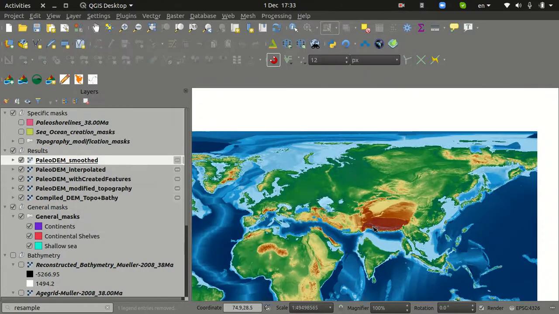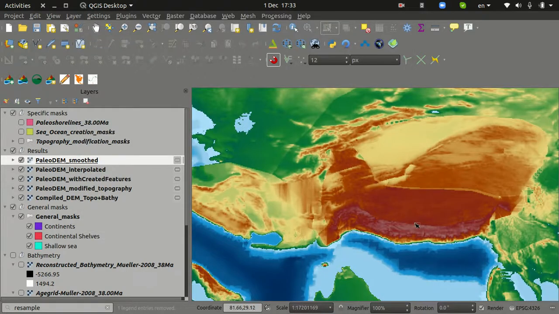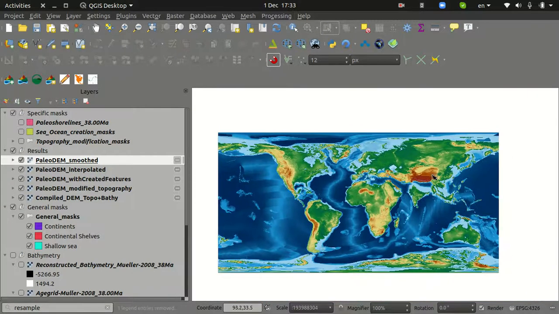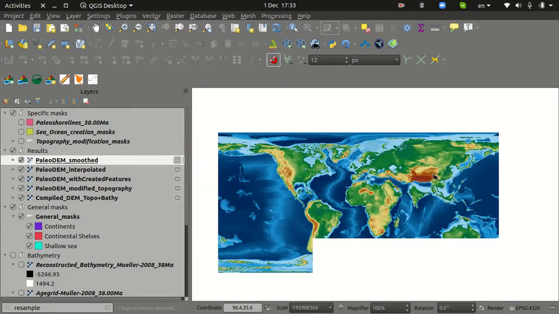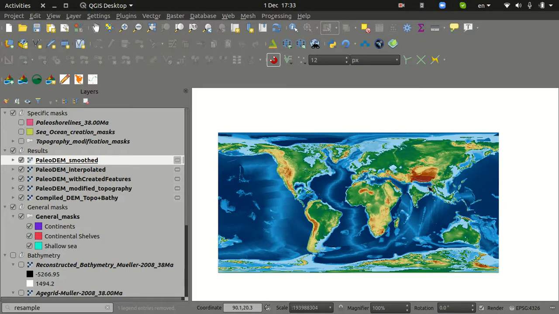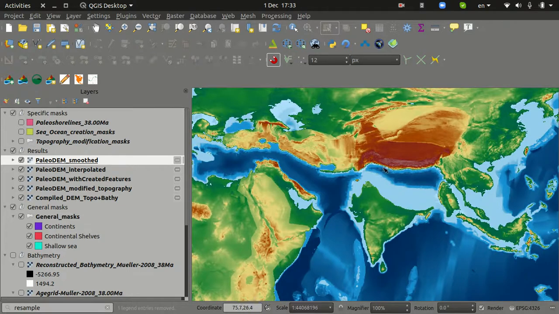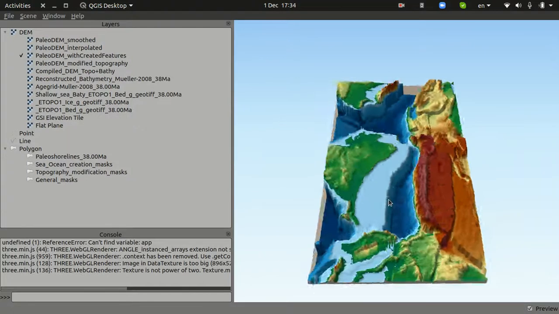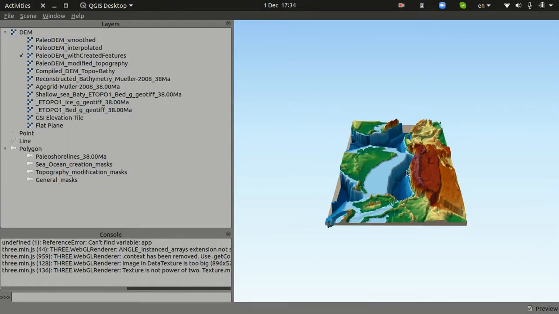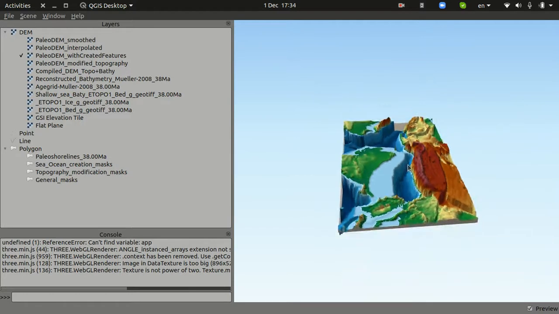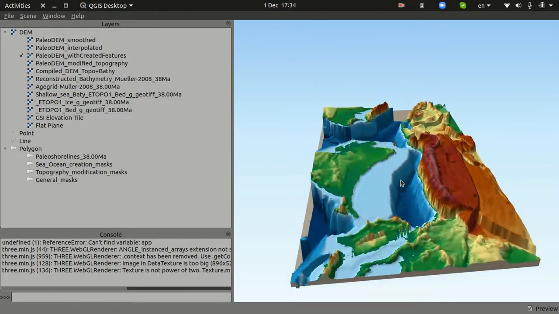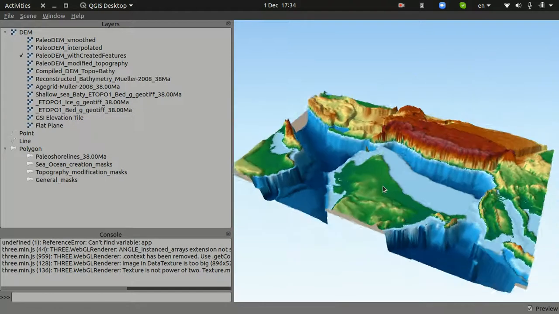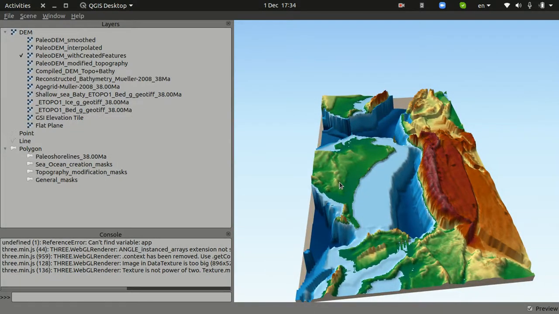Okay, so our raster is now smoothed and it looks much better than before. And so you can then use this map as your paleogeographic map for the time of reconstruction. Let's have a look at it in 3D. So this is our Tethys, which we created right here. It's very deep. It should of course be shallower because it's very narrow, but if you specify different values, you can get different depth of the ocean.